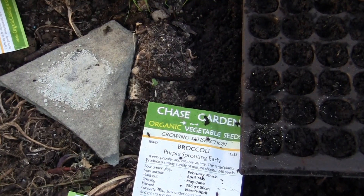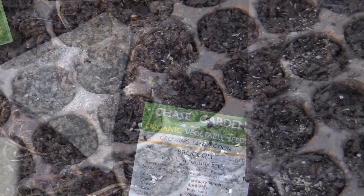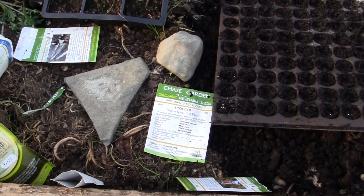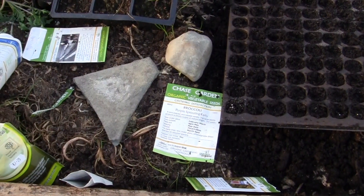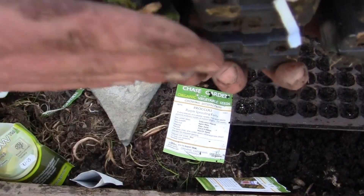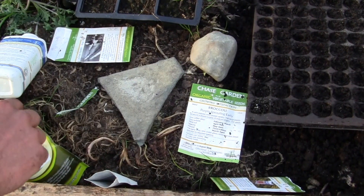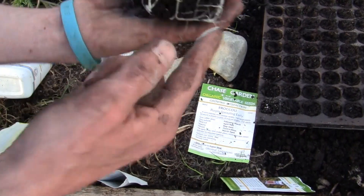Just to be on the safe side, I would dust it on a little bit on the actual area where the seeds lie before I cover them with earth. Now, another quick thing — say if you had already, like, a pumpkin plant, which I have one here, you could either add it onto the actual bottom of the plant. If the roots were to come through, you could rub it on gently onto them. Or when you actually transplant them, just take the plant out really carefully and rub a little bit of this powder onto the actual roots. Again, you're saving money because you're not going to use so much.